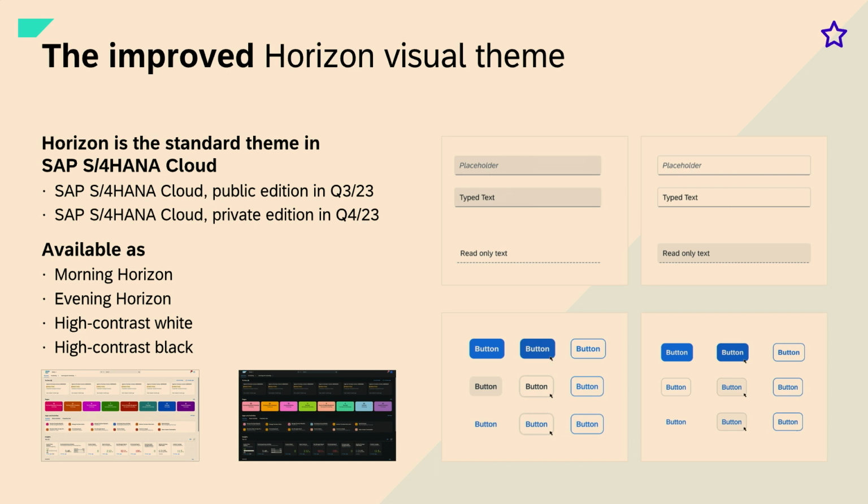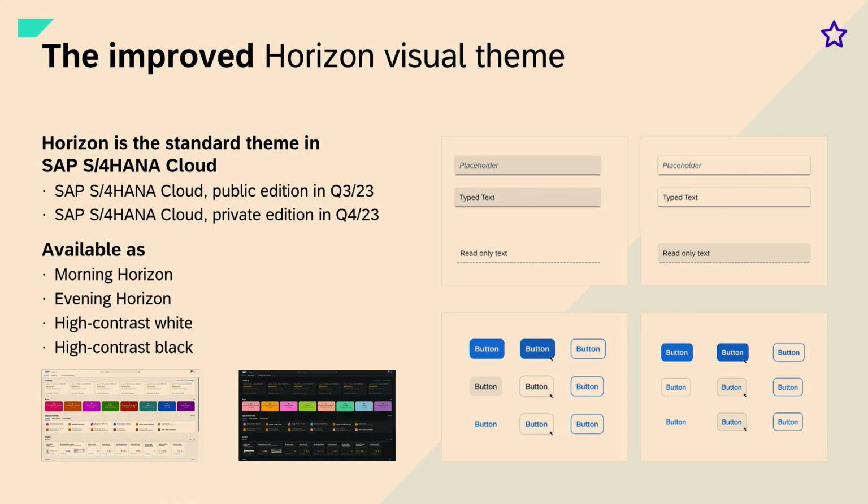When we introduced the Horizon visual theme, we made input fields a light gray color, you see it here on the left side, and the read-only fields were white with a white dashed underscore underneath. The users have told us that they find this very confusing. They would not expect to be able to enter data into a gray field. The feedback here was clear, we listened, and we now plan to swap the behavior so that the input fields are white, whereas the read-only fields are gray. You can see it right here on the right side of the screen.